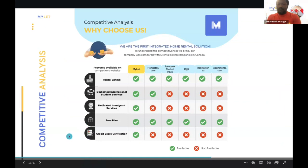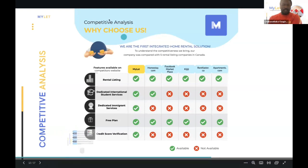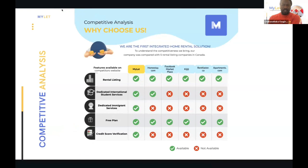So every individual has a history from wherever they're coming from. So we are working with third-party credit verification companies that have a global reach to bring on the history of, say, Sam Odogwu. So when it comes to Canada, he doesn't have a Canadian credit history, but he has something to show that I'm a responsible individual. I don't have any criminal record. I have a good financial backing to come to Canada with, which will boost the confidence of the landlord, because at the end of the day, every landlord wants to get their rent as and when due every month. So we're coming to demonstrate to the landlord that this guy has done that time and time again in the past, and he's not going to change anytime soon.